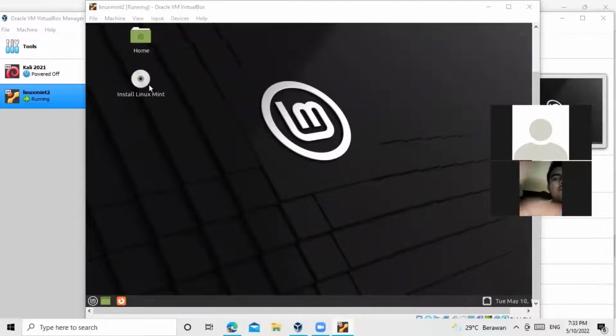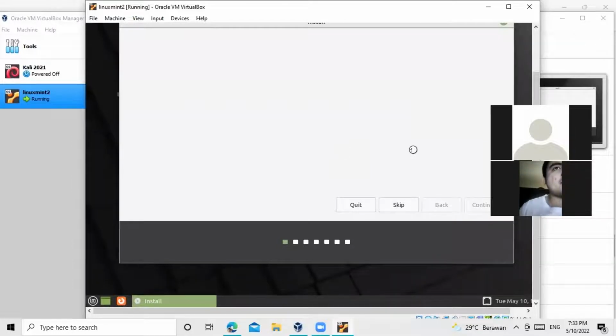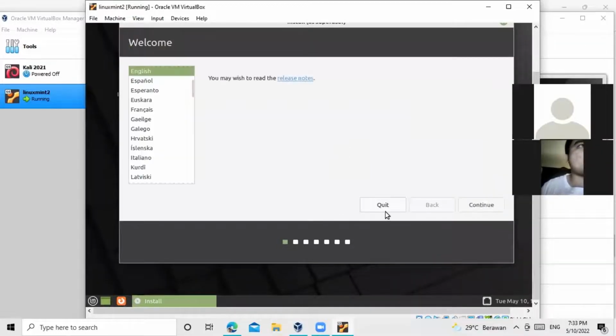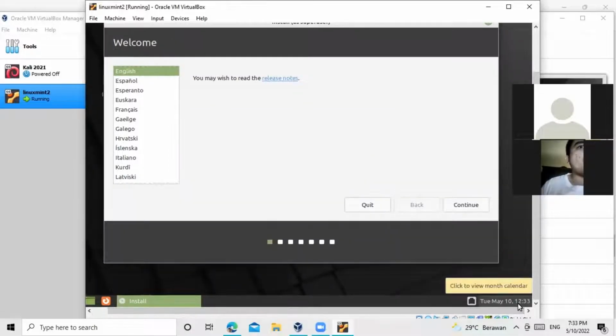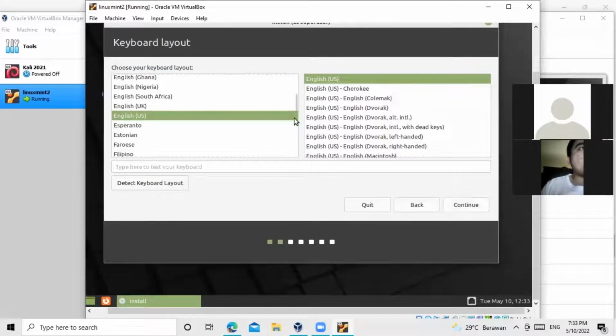you have to click on the CD which is install Linux Mint. Very important that you guys don't skip this step, because you want to set the time and everything. It's like 12:33 and it's not the ideal time. And yeah, just click on English and the keyboard layout.